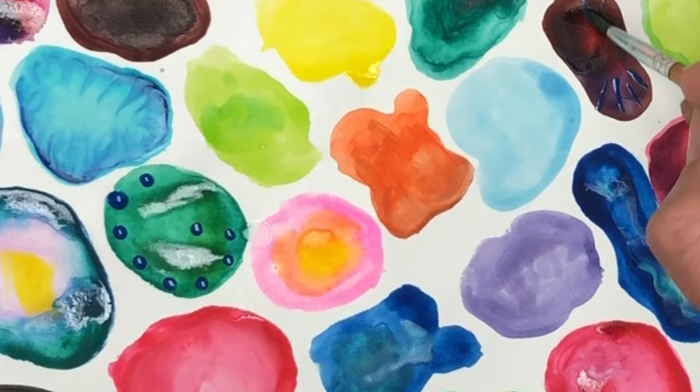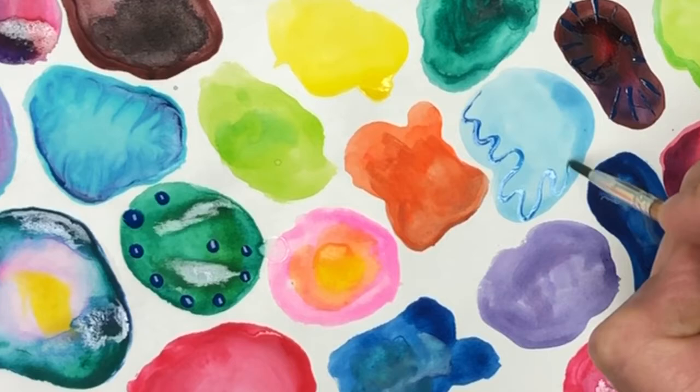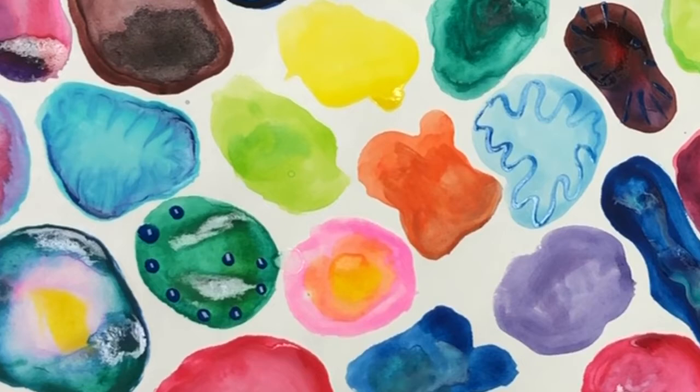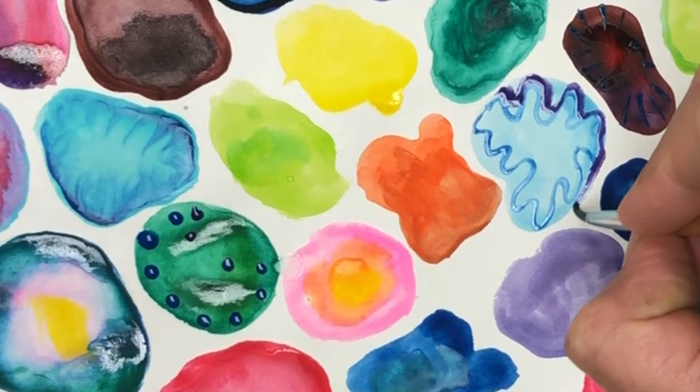And this painting is dry, so it's not going to blend in the same way that it would when it was wet. So if it was wet, it would be blending together and bleeding together. But since this is dry, it can go back into it. I can paint some details. And I get a completely different look.